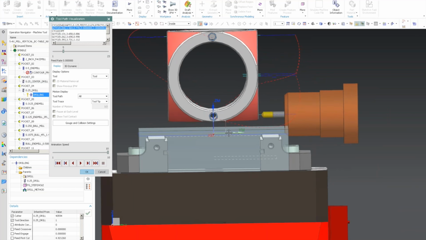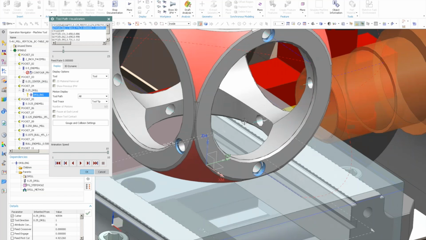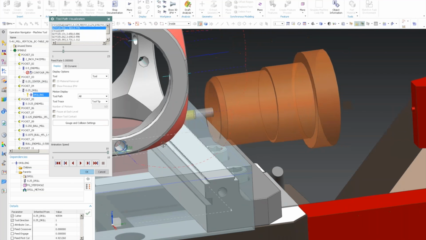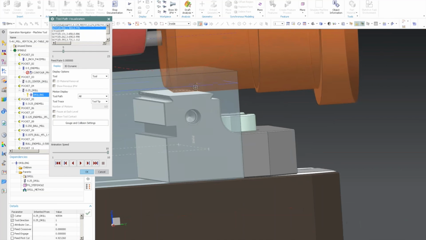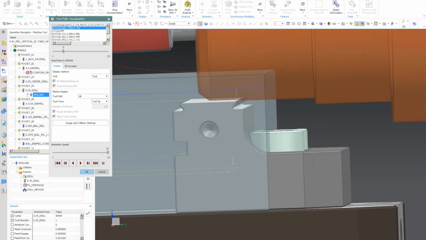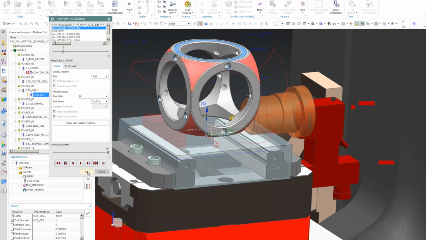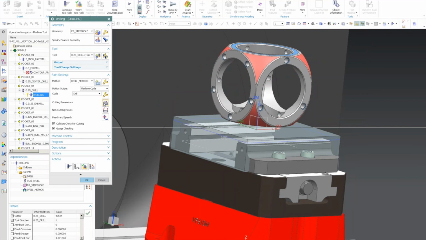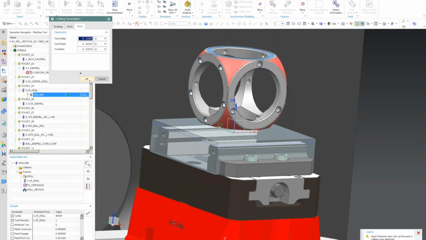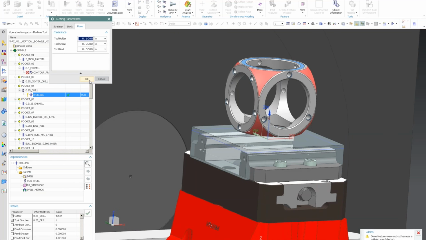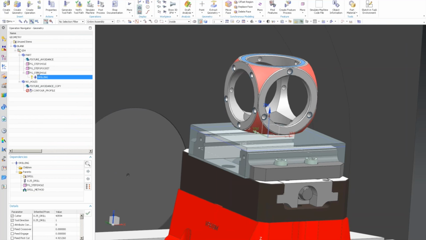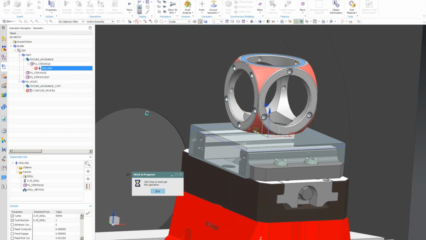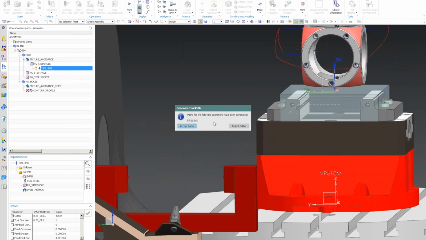And so that's, let's see, we'll check that for full depth there. So that one is colliding there. I'll go ahead and increase that value a little bit. There we go.